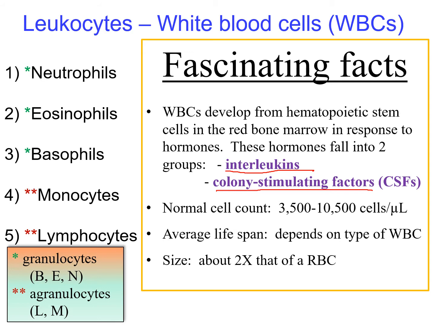type of white cell. And under the microscope, you would notice that these are typically 2 or even 3 times larger than the average red cell. So they're typically quite a bit bigger. Of course, don't forget they're going to have a nucleus, and some of these white cells are going to have stained granules and others will not.